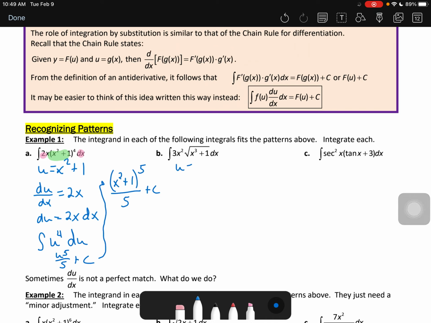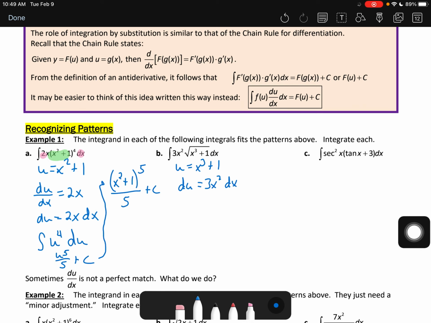So again, let's let u equal the part of this function that has the higher degree, which would be the x cubed plus 1. So when I take the derivative of that, I'll get a 3x squared, and that's what I want to see happen there. Then everything will fit just like it did here. So I've got x cubed plus 1, and when I do the derivative of u with respect to x, right away I'm going to move that dx to the other side. I get du equals 3x squared dx. It would have been du over dx, but I multiply it over just like I did right here.